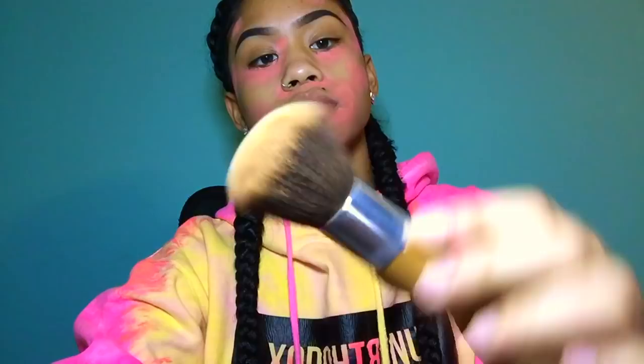All right, guys, first order of business. You want to make sure that your face is moisturized with a non-scented lotion. We're going to start off with a red color corrector under the eyes and any other dark spots to go ahead and cover it. And then the next product that we're going to be using on our face is foundation to cover up the color corrector, which is Kat Von D's Lock It Tattoo Foundation. My shade is medium 62, if anyone's wondering. And I get these products from Sephora.